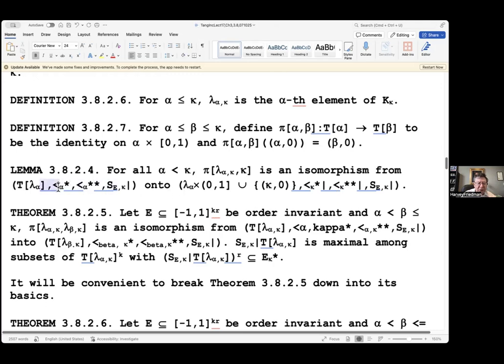Here we don't need restriction signs because we define this carefully like that. Here we want to restrict them because we have a gap in here. Now it's obvious this is an isomorphism from here onto something, but I'm claiming that it's still the S function. I mean, it's still the S set. It's still the greedy set.